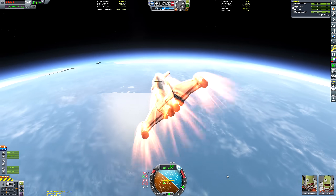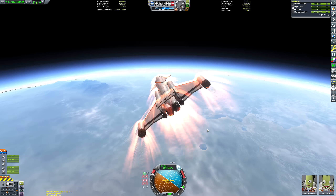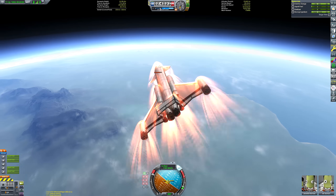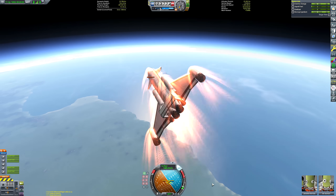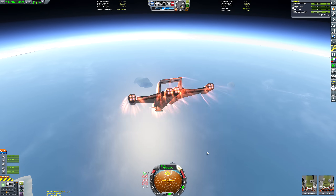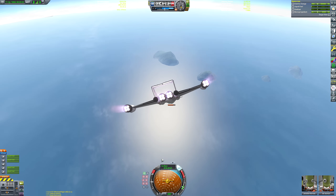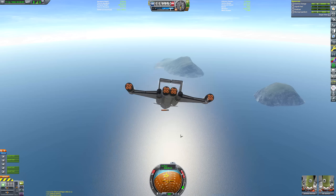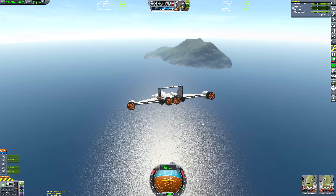I had to do a couple of quick saves because the big S-Elevons caused the whole thing to oscillate on several re-entry attempts - this was my third or fourth try because either the plane would flip out or the wings would shake it to pieces. Oh no, I've overshot the Kerbal Space Center. I got another little flip just there. We launched from the island runway, so I'm going to get us back to the island runway.